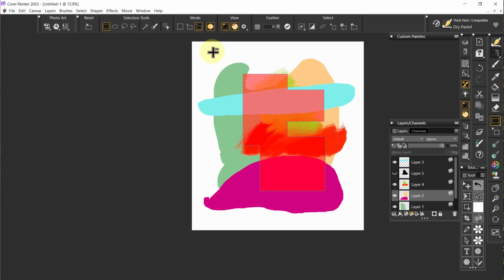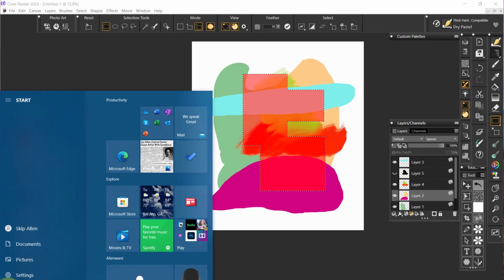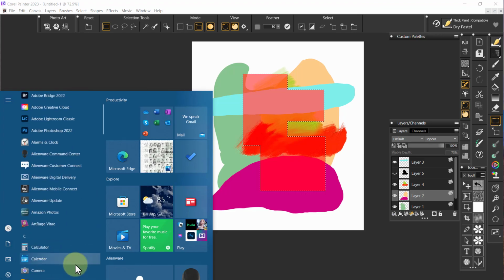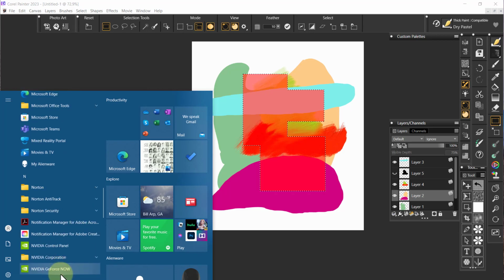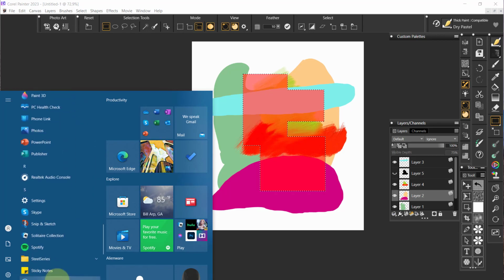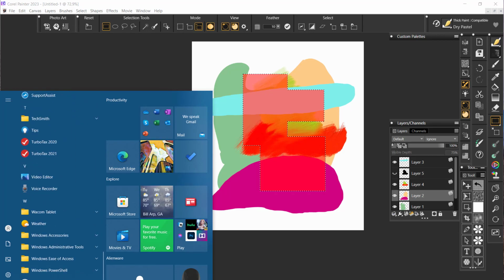Let's reset. Maybe. Let's see here. It might be that my Wacom has died on me like it did once before. Let's just double check because something's not working.